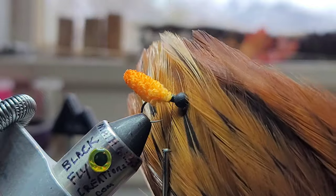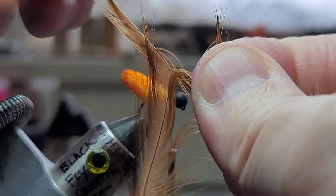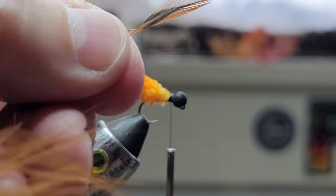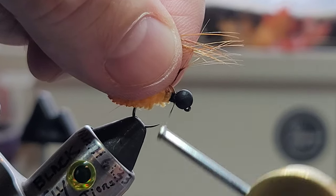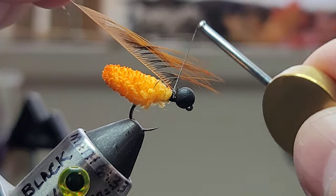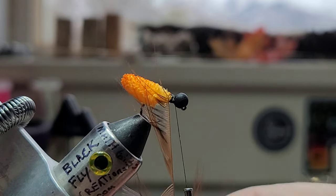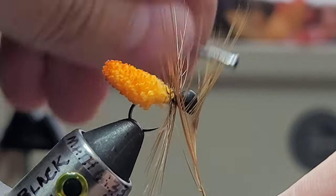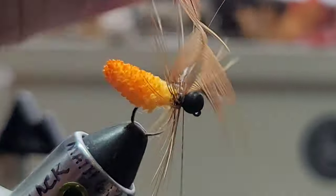Next, I've got some rooster saddle — got one hackle fiber here. I'm gonna strip one side; there's only one side that's got hackle on it. I'm gonna pin these back and cut in just a tiny little tie-in point. This is long hackle for a size 14, but it's what I wanted. Tie that in, bring our thread back up to the head, and then we're just going to palmer this forward — just two or three wraps. Grab that with our thread, in front then behind, and trim your stem.